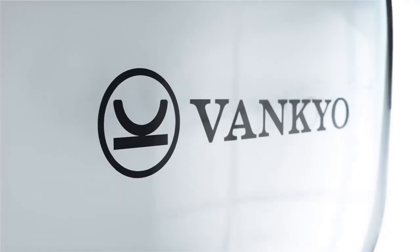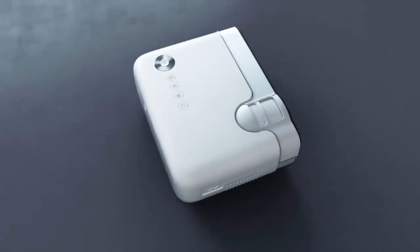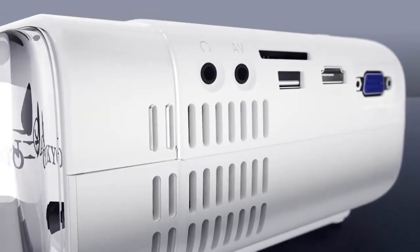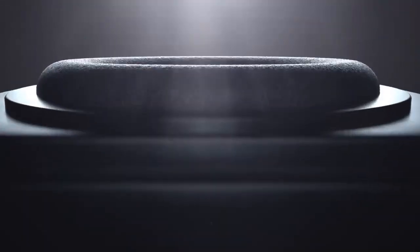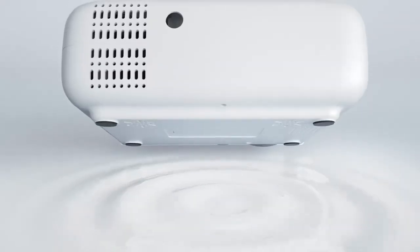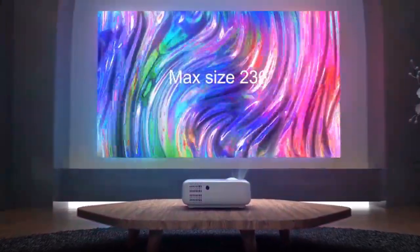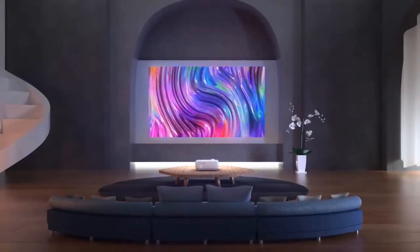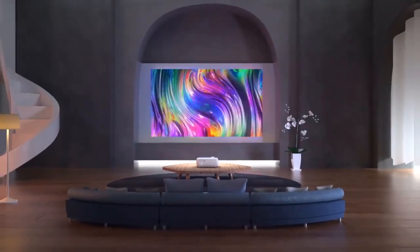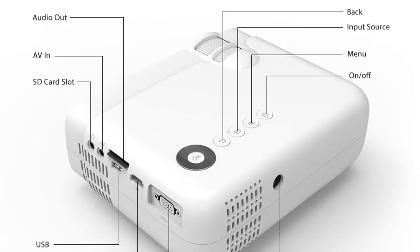Number 2: Vankyo Leisure 430 — 50,000 Hours Projector, 1080p Wi-Fi with Built-in Speaker Mini Video Projector. It's time to enjoy your own home entertainment and get a great cinema experience with video, music, games, and photos on the big screen. With 50,000 hours LED lamp life, the projector supports 1080p video sources, ensuring a theater-like immersive movie-watching experience. The mini LED movie projector features an updated 4000 lux brightness and 2000:1 contrast ratio.